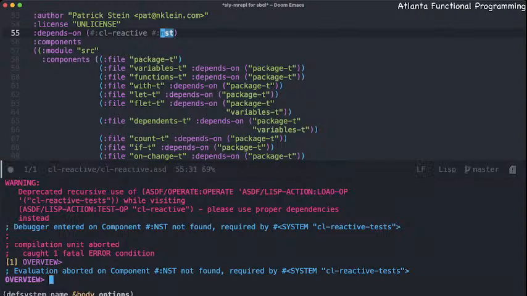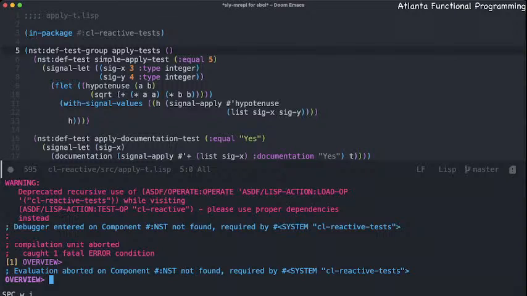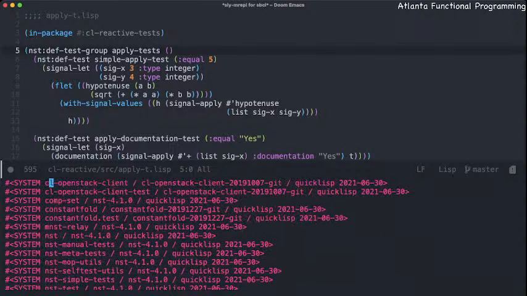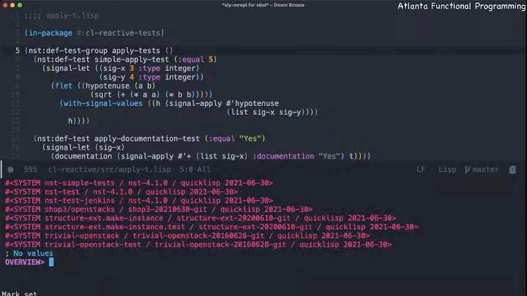Yeah, let's go and look at that guy. Quick system apropos. It very well could be that NST did not get loaded. Let's see if we can grab it. You can actually load this guy. I don't even know what this NST is, it looks like a different testing framework.